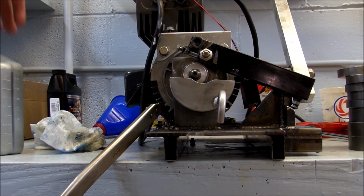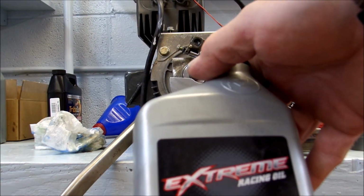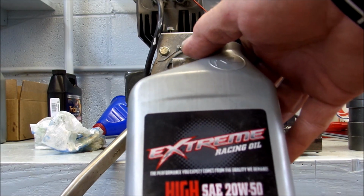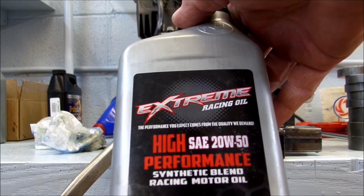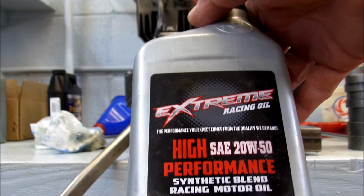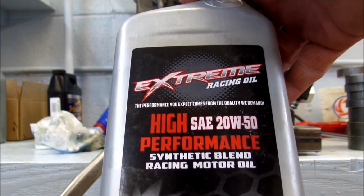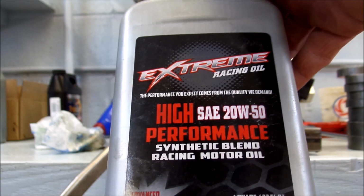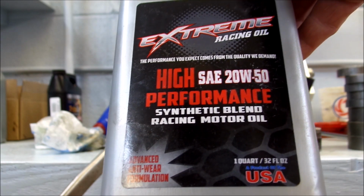All right, the test we're going to do here now is on the Extreme Racing Oil 20W50. We've already found some discrepancies in the viscosity. It says it's a 20W50. Its website listing for its Centistoke says that it's a 40W50. And the initial hot test at 200 degrees showed that it's a 30 weight. So we're going to do a load test on this.